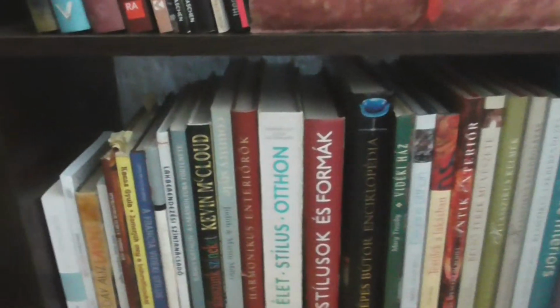So this is it. Okay, you guys, so this was my bookshelf tour. I've shown you almost all of my books. I have a couple in our summer house, but I've shown you those before. And I have a couple in my room, the ones that I'm currently reading, but I'm showing you those books all the time anyways. So this is my bookshelf tour video. These are my bookshelves.